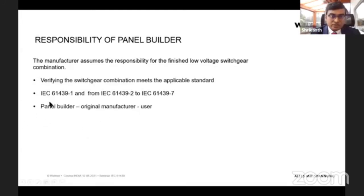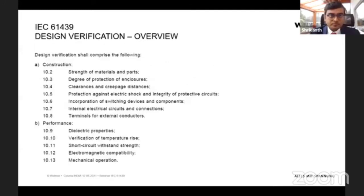So in the new standards, the panel builder is initially responsible for any kind of damage or hazards caused, then comes the original manufacturer, and third the user. So that would be the priority. That means the whole focus with the new standards is now on the panel builder and the installation, whereas before it was much more on switchgear manufacturers and how it was constructed. Now it's much more on how it has been combined and how it's working together. So that's a brief overview of IEC 61439 and what it contains.